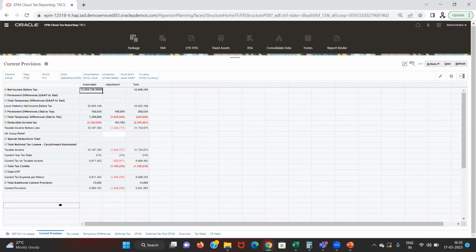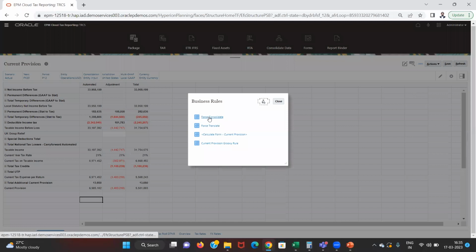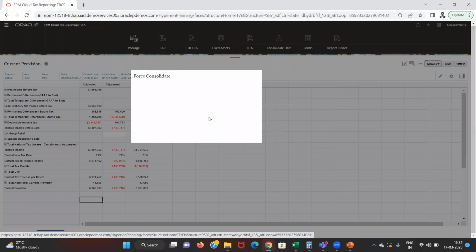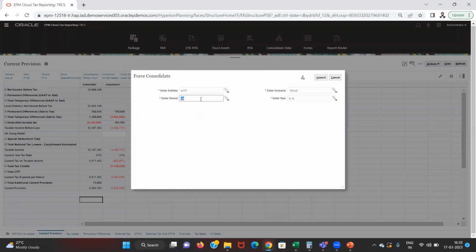So we'll have to run the consolidation also for this particular POV, that is FY20 period 12, in order to roll over the RT adjustments here. So we'll just run the consolidation one more time for P12 FY20. Click on launch.